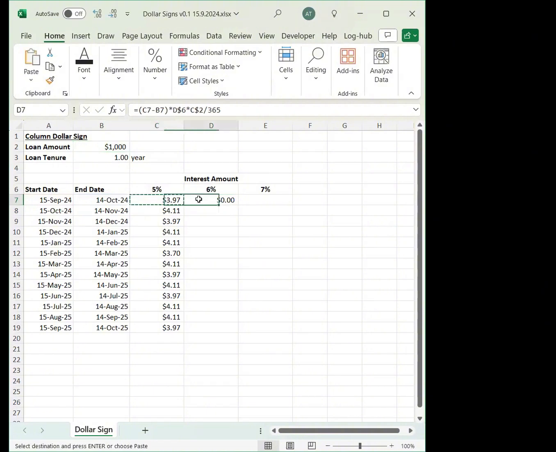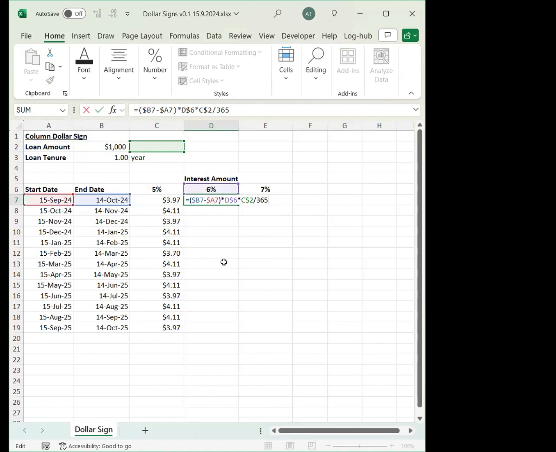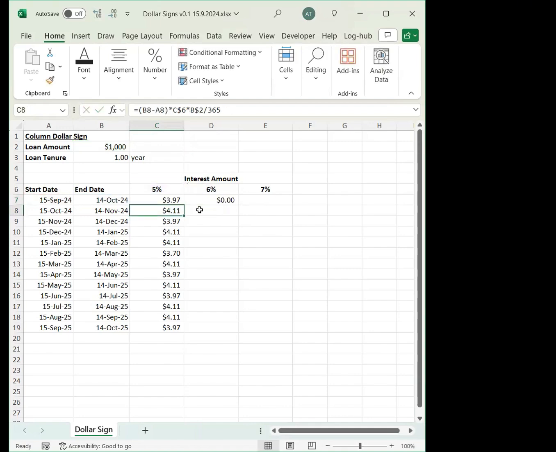As I copy across, I will see another problem. Cell B7 and A7 is correctly referenced. However, B2 is incorrectly referenced because now it is moving to the side. So my final edit to this formula will then be to insert a double dollar sign.